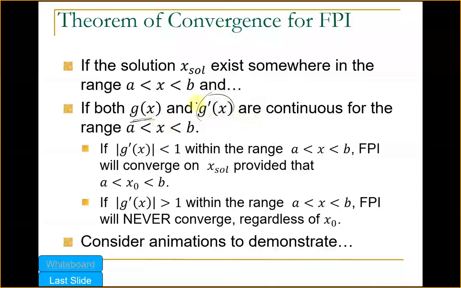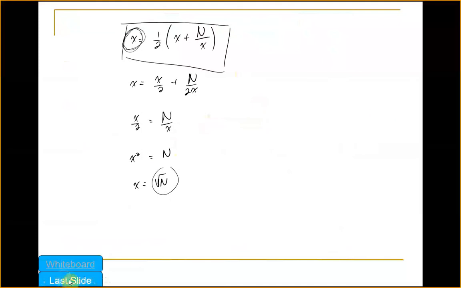As long as you know that the function is like that, which in most cases you may know that, then it says if the slope of the function is less than 1 in that range, it will converge. If it is greater than 1, it will never converge. The magnitude, that is. I'm going to actually show you examples just so you appreciate it. It's pretty easy for you to practically see the difference. Alright, let's go back to the whiteboard. Let's clear it.